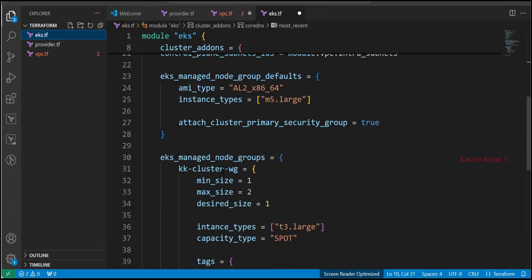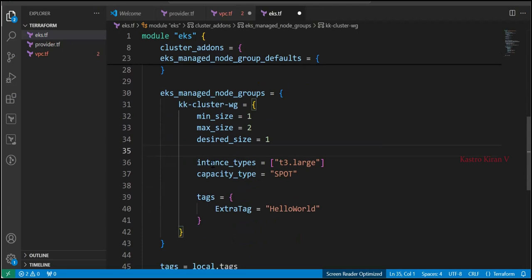And then I am going to give the scaling configuration, that is the minimum number of nodes, maximum number of nodes, and desired number of nodes to maintain. Once the cluster is created, how many nodes will get created? Based on the desired size you have given, that number of nodes will get created.